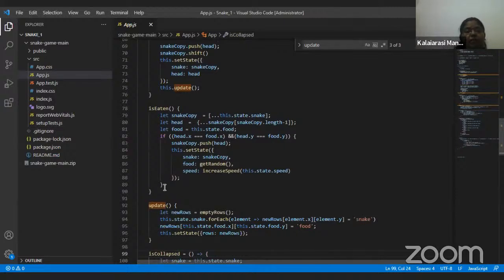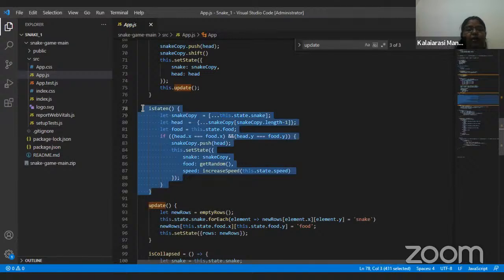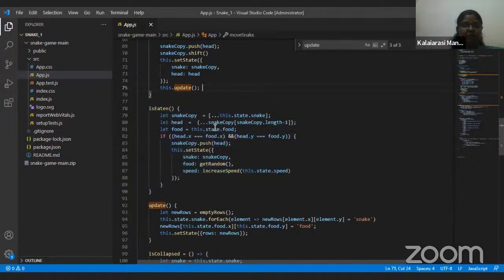Now, once there is food appearing, it has to do an action. For that, I have defined my own state, and we have again to do the props with your snake copy and as well as head, and let the food here. Here the food actual part enters, and for that you have to set XY values.